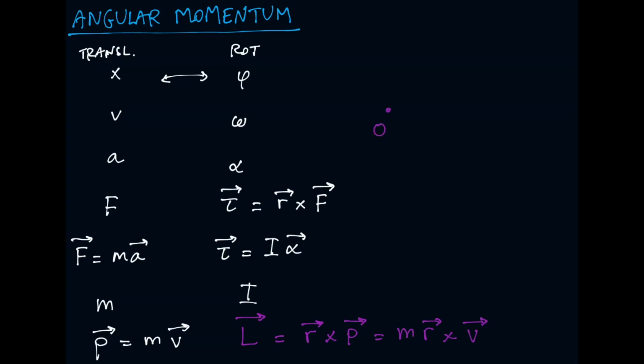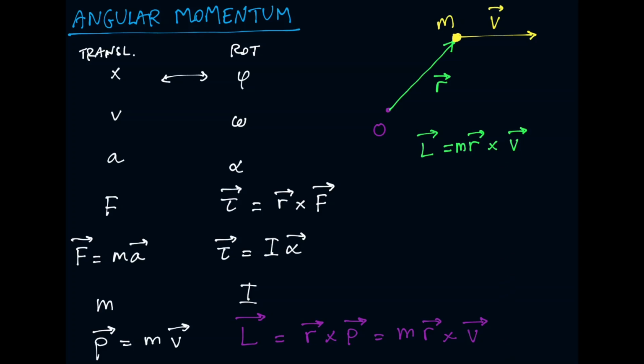So I'm looking at a pivot point. As usual in rotations, we need to choose not only an object and its motion, but we also need to choose a reference point that we look at the situation from. So let's say that there's an object of mass m moving at velocity v. As seen from a pivot, the angular momentum of this object m is precisely this vector L, which is m r cross v.